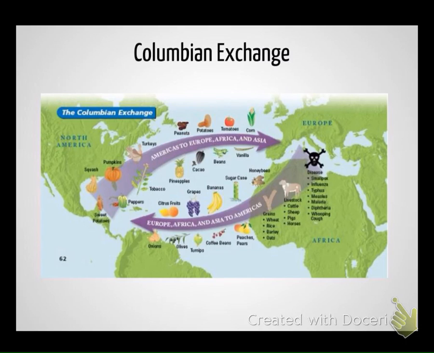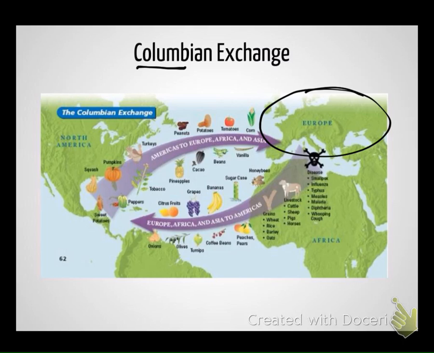Now, one of the major things that is key to exchange and the globalization of exchange during this time is we see the Columbian Exchange. This is a key one. This would be a great question if you got it on the AP test, because it makes sense to us as we look at the Columbian Exchange. It is based on Columbus and the idea that he came to the Americas and connected the European world with the Americas, as well as we're going to see what happens with Africa as well.